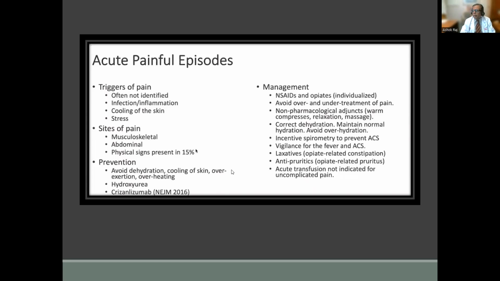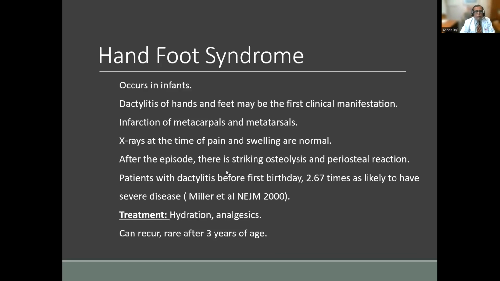So let us look at some special forms of pain syndromes. We talked about dactylitis or hand-foot syndrome, which is very common in infants. Now, infants, if you think about it, have a lot of red marrow in their hands and feet, in the fingers and toes, and so they are the ones who get this dactylitis. Older children have less red marrow in the fingers and toes. So it's basically an acute bone marrow necrosis that is happening in the digits of these children. That's why they experience dactylitis or hand-foot syndrome.